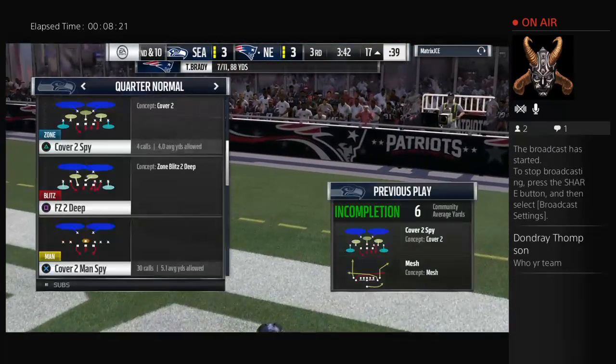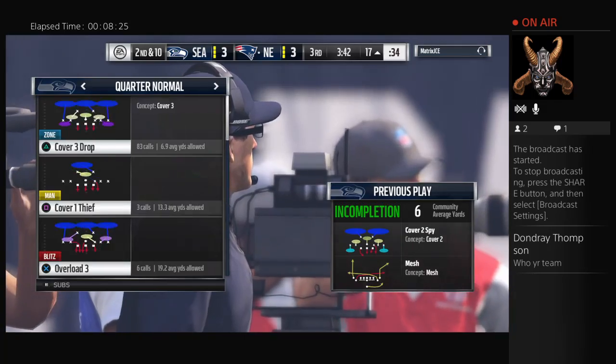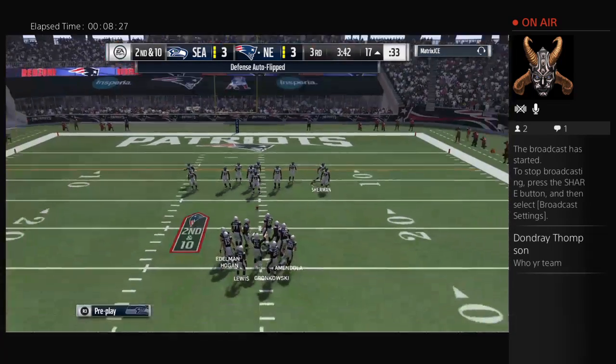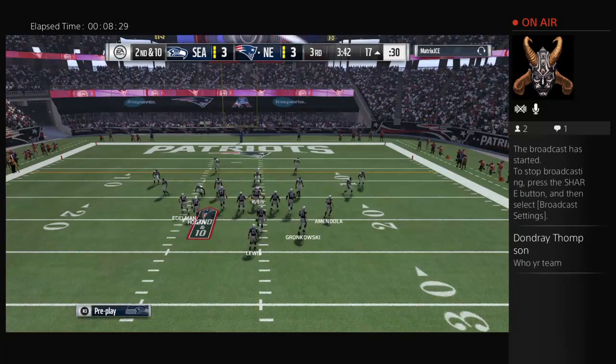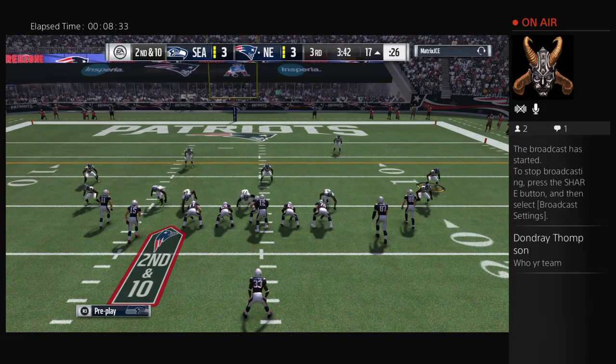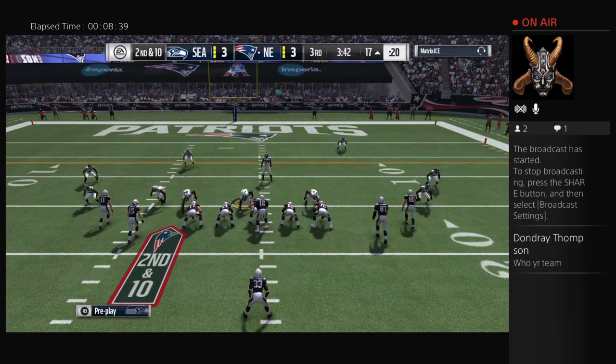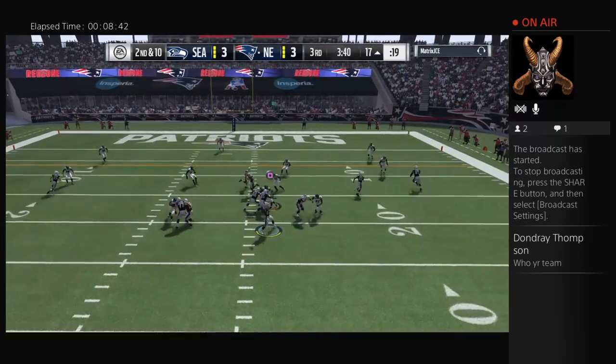Julian Edelman, the intended receiver, and that'll make it 2nd and 10. A pretty good coverage there, and both of these defenses have had good coverage throughout this one. No doubt about it, and in today's NFL, where we're used to a bit more scoring, this feels almost like a well-pitched game in baseball on both sides, where the tension continues to build. Who's going to make the big play?